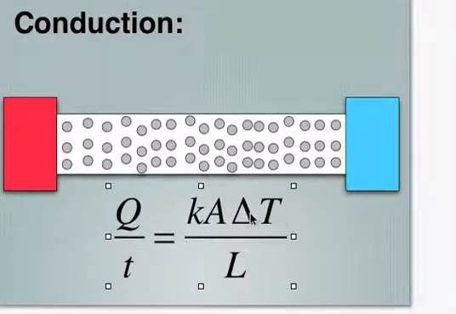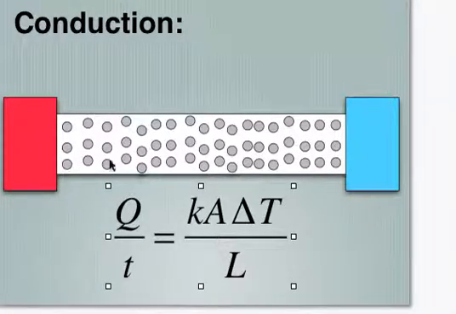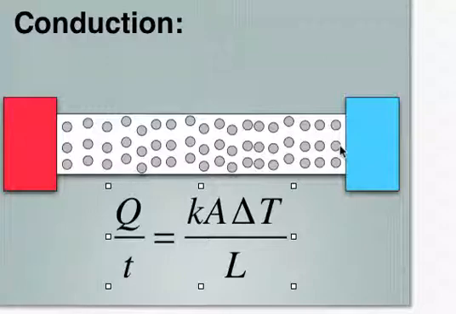and the difference in temperature between the hot and the cold. It also depends on L in an inverse proportion—that is, the farther the heat has to travel, the slower the rate of transfer. Q over t is a rate of transfer and is measured in watts, joules per second.